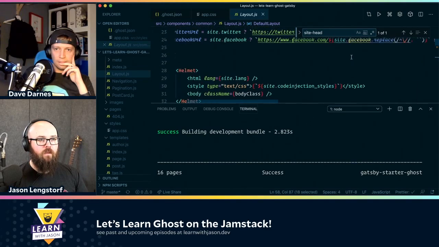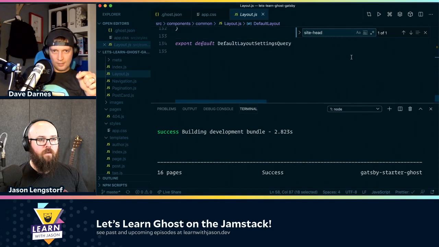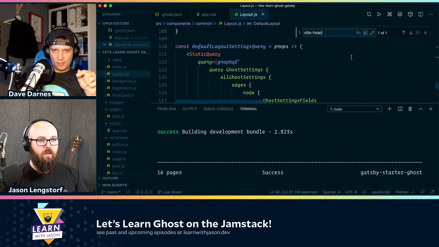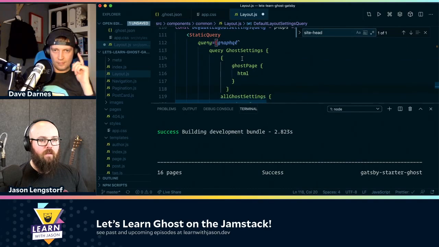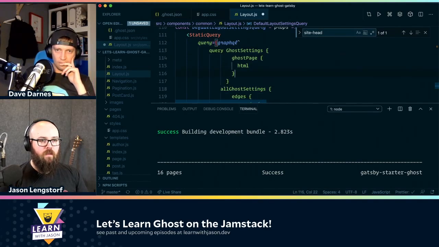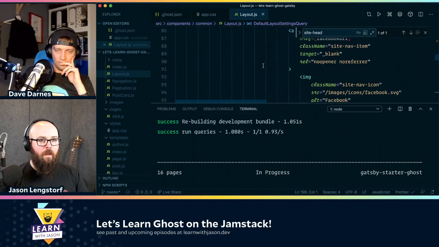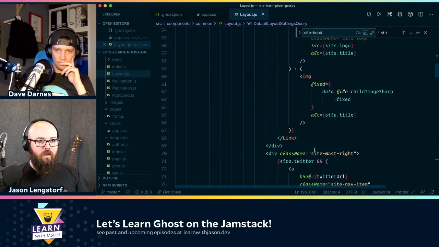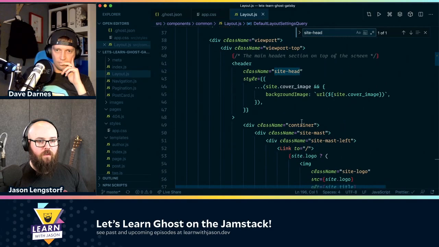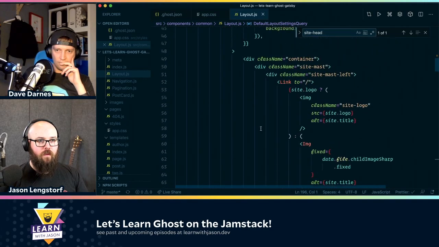So I'm going to go look for, are we already pulling in a GraphQL query? We are, I think we are. So I can add this. Okay. And then I should have access to, let me make this a little bit bigger. So I've got this, and then if I go to my, where's my data?